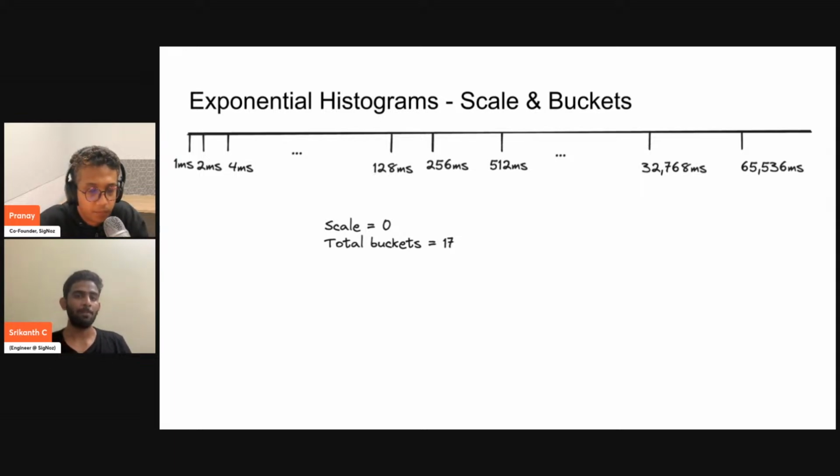Let's say, as we were discussing earlier, you have an application whose latencies range from 0 milliseconds to 500 milliseconds. You want as much granularity as possible, so it adjusts the scale. You can have a much higher scale, like a scale of 5, and it automatically adjusts depending on the latencies it encounters. You can only specify the max scale. The actual scale depends on the data, and the SDK decides which is the appropriate scale for the data that it sees. Got it.